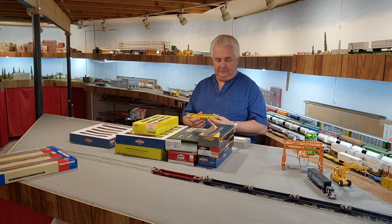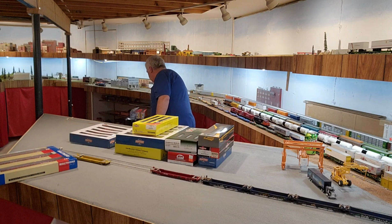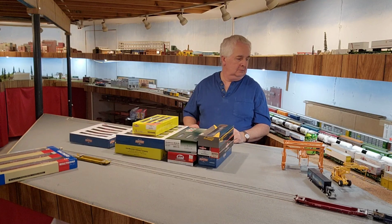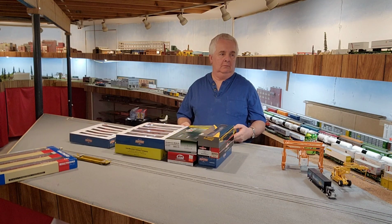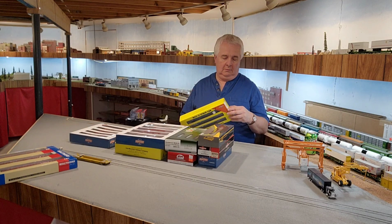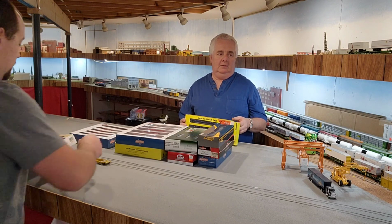It looks really nice. Now you've got quite a few intermodal cars yourself here, not just the well cars, but TUFC and everything. Yeah. I think the only thing you're really lacking is maybe some of the 89-foot flats that would hold trailers. What are some of the things you've had to do to your cars to get them to run well together, or just in general, just to keep them on the track?